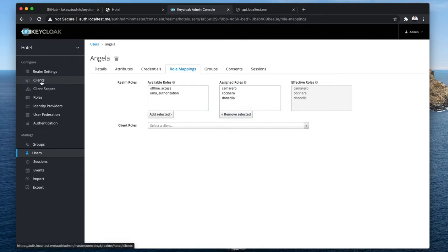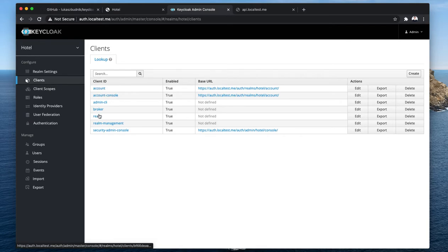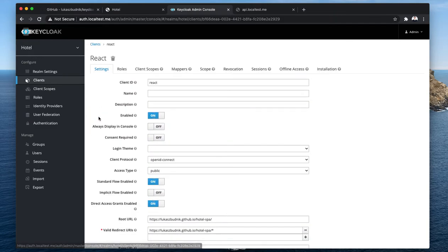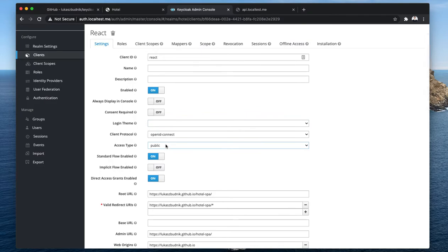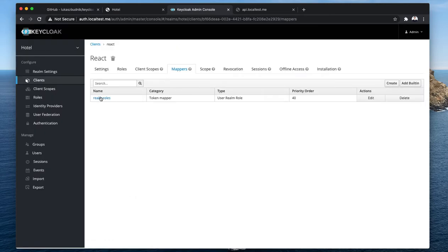Let's check the clients. And we have React in here. As I mentioned, it is a public client. It also has mappers added here. Remember, yes, this is a built-in mapper, but it has to be explicitly added to the client, right?